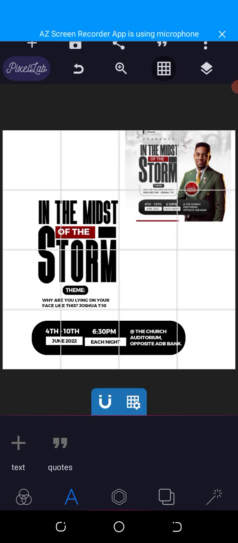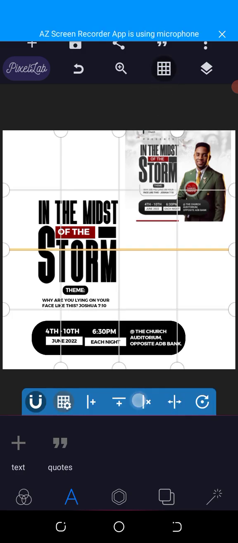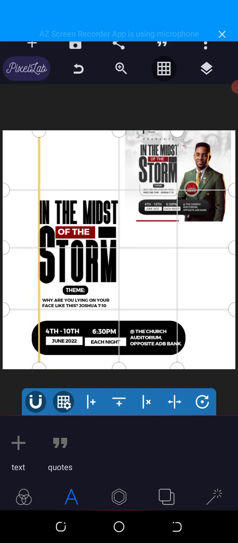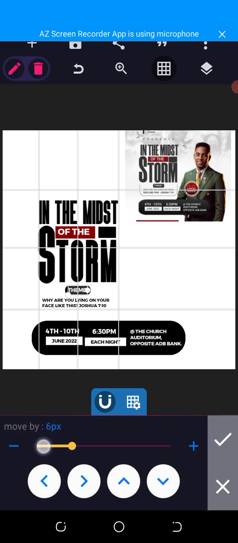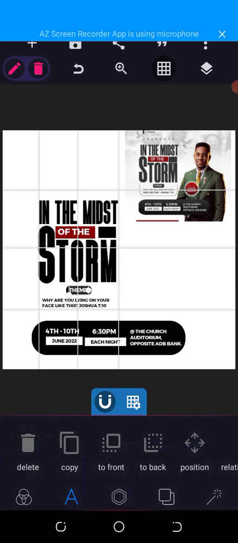Let's check if the theme is in the center. Click on your grid line. We all know how to do this. So you bring this vertical line here. We just want to measure out where the middle should be. It's just using our sense here. Let's check. Is the middle correct? This should be the middle, right? All right, if this is the middle, then the theme is not really correct. So you click on the theme and centralize it with respect to this place only. I think it's looking centralized now. All right, so also this one.